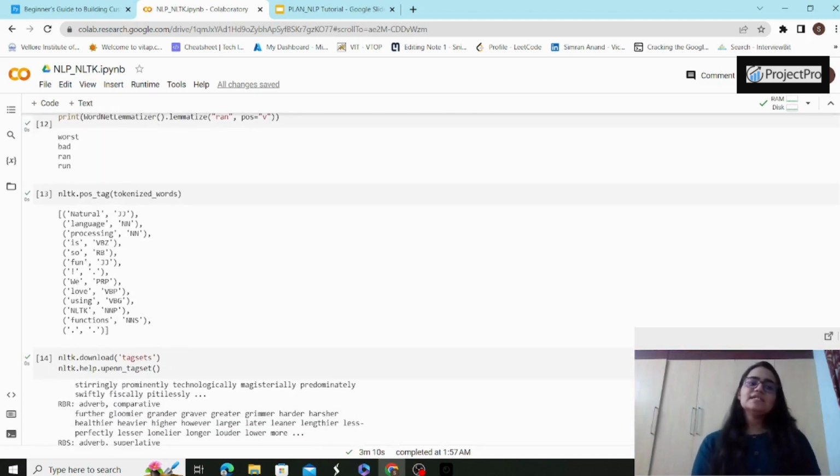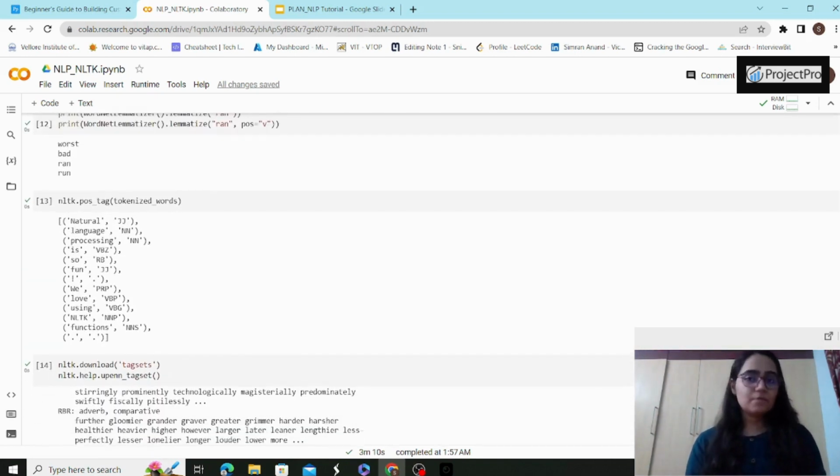So you can say each of them is a separate object or a component of this list. We can consider the token natural to be mapped with JJ. Now this can be considered as a key-value pair when we are actually doing POS tagging. You may not even know these codes JJ, NN because they're hard to decipher. We can say NN may be a noun, but then what about VBZ, RB, and so on?